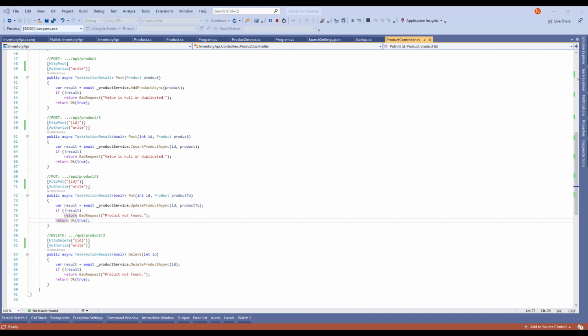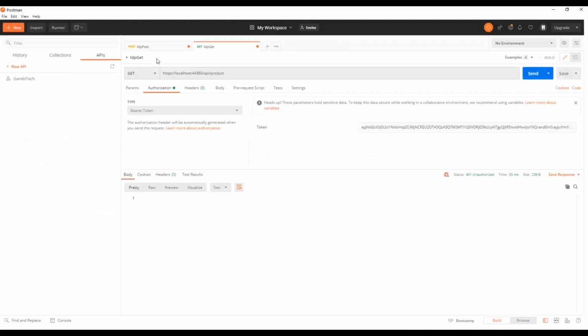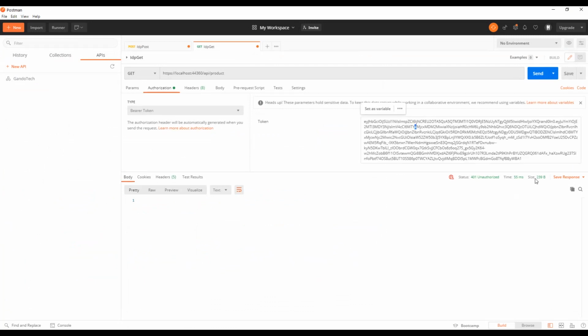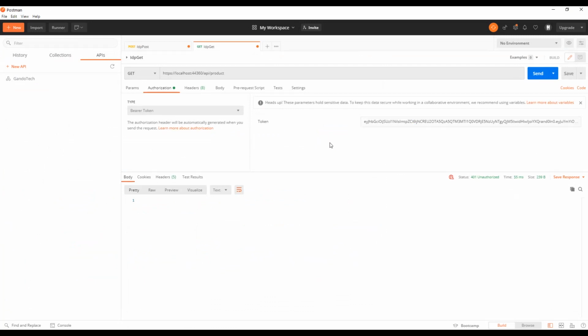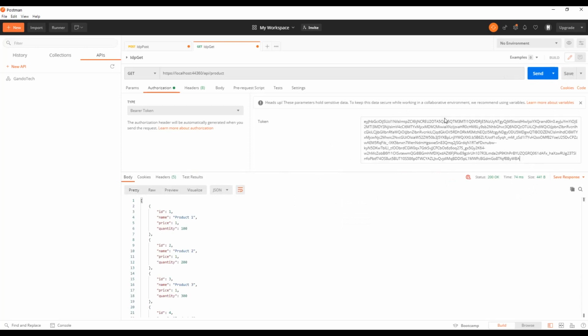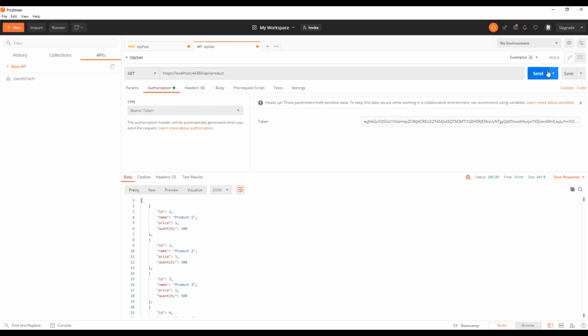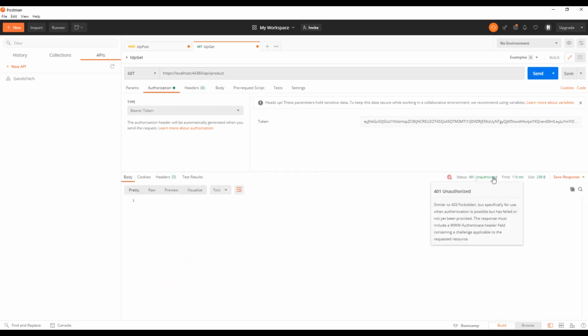The other thing I wanted to show you is, I just use my access token to read again. As you can see, I got the data. So let's say someone in the middle of the way sniffs your access token and puts something like a 1 in the middle of the access token. If I run it, it will give me 401, which is unauthorized.